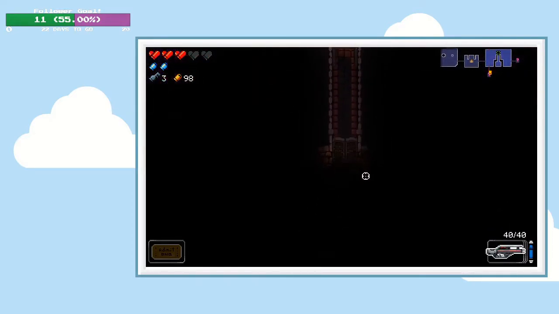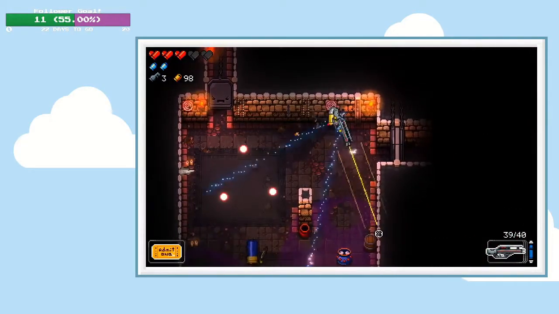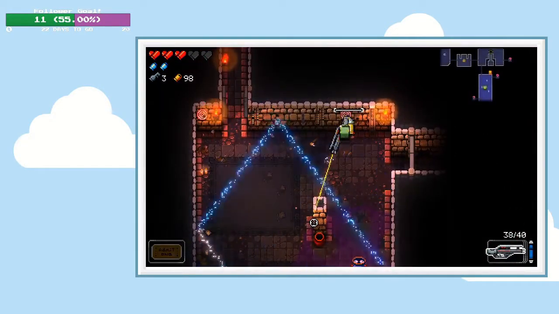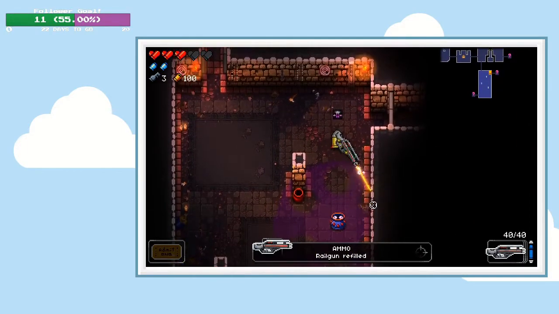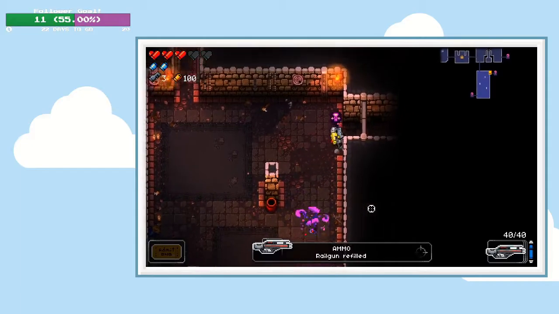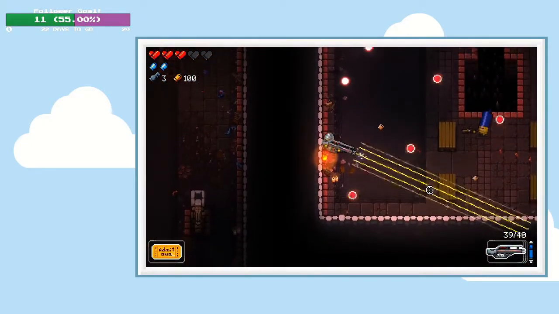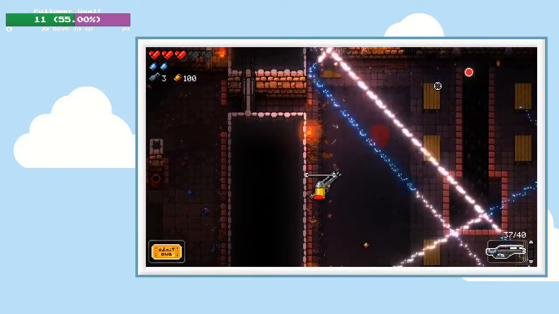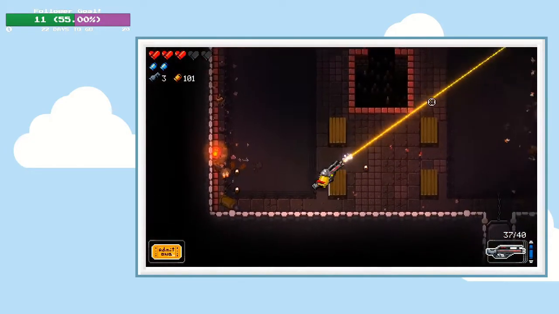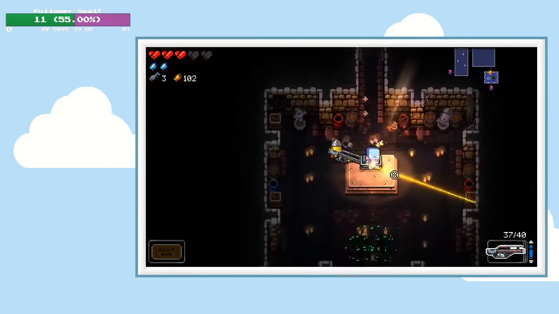I'm just gonna go in with the railgun. Done. And another full HP. Do I want to use... I'll take one curse, that's fine. Did we just annihilate the room? No, we didn't. There we go. Okay. And next room.